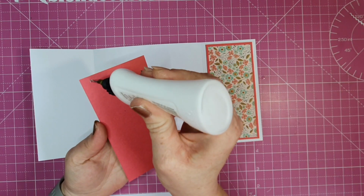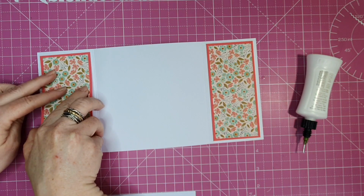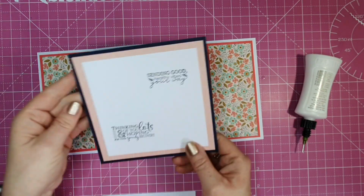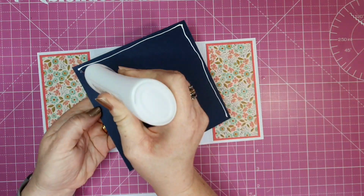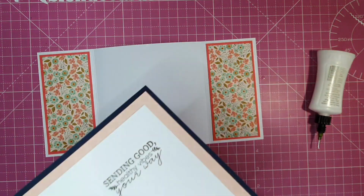I thought the papers in the kit that we used this month are just lovely. I really loved using this kit. I do love it every month, it has to be said, but the month of May is my birthday month, so yeah, I really liked these papers.